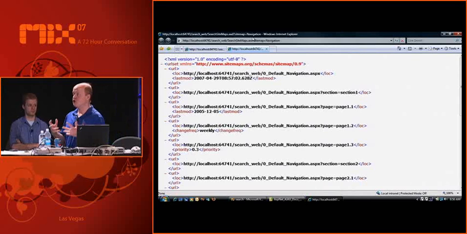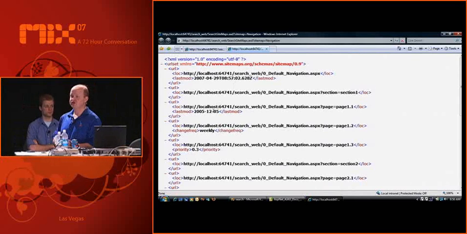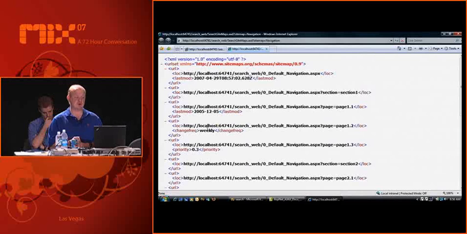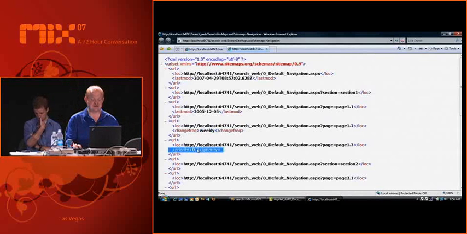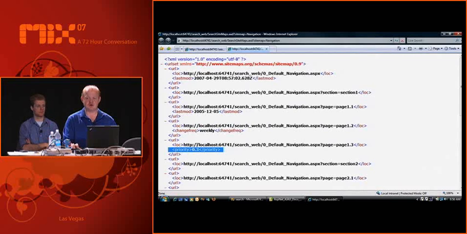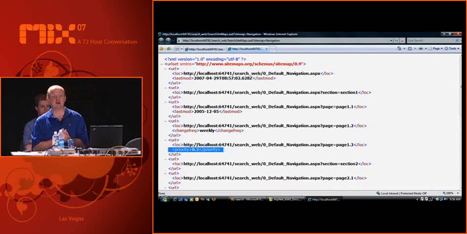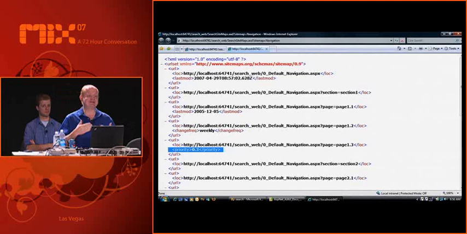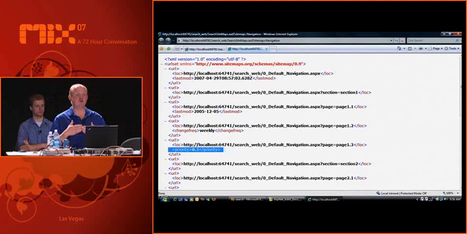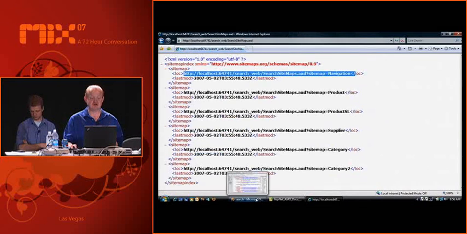So if I was a crawler and I was requesting this page, you'll see here that we can get back those particular URLs and those annotations that I put. There is the last modified, the change frequency, and the priority. I can put those automatically into the feed and tell the crawlers which pages in my site in terms of navigation are important and how frequently they should be crawled. Well, that's good in terms of navigation.